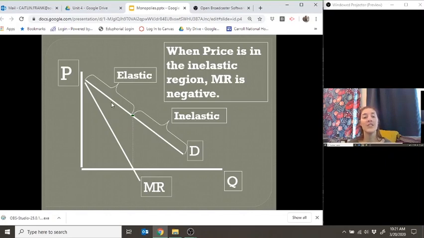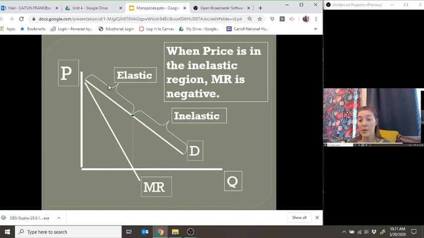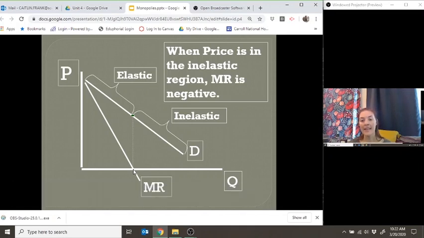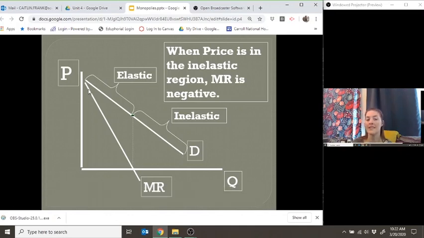So you have to remember that connection between total revenue and elasticity with the monopoly. Because of this linear demand line and the different ranges, the monopolist has to know how their total revenue is going to end up being affected if they raise or lower the price. The other thing to note, how do we tell where the middle is, where it goes from being elastic to inelastic? It's where marginal revenue intersects the x-axis. At that point, when marginal revenue is 0, that is the unit elastic point. And below that point is inelastic, and above that point is elastic. So knowing where marginal revenue is at 0 is essential to telling which part of the demand line you are at.